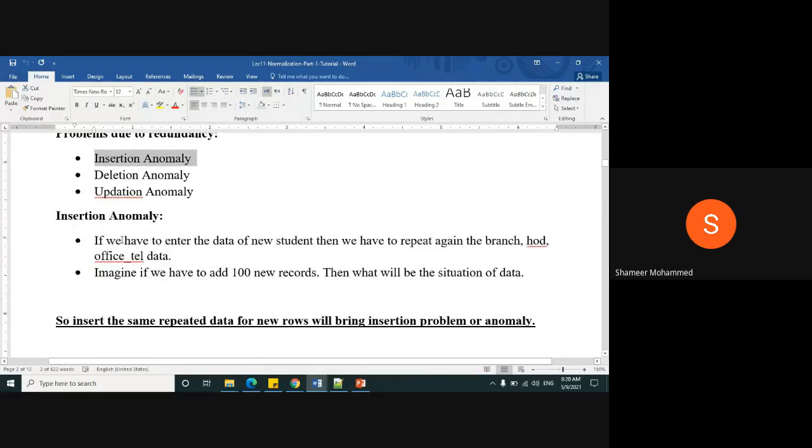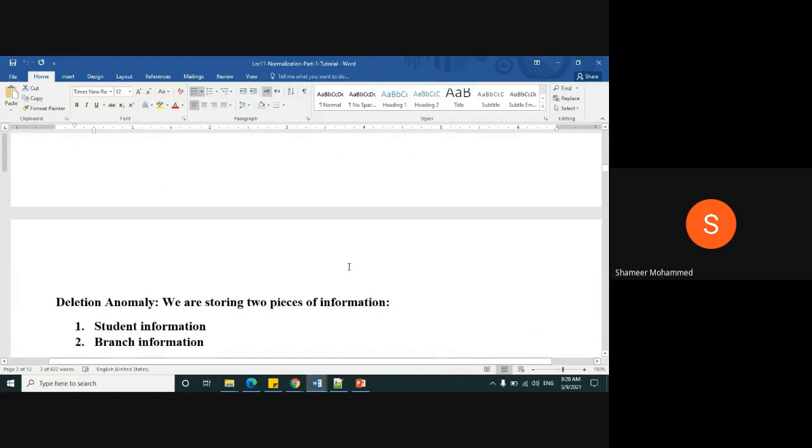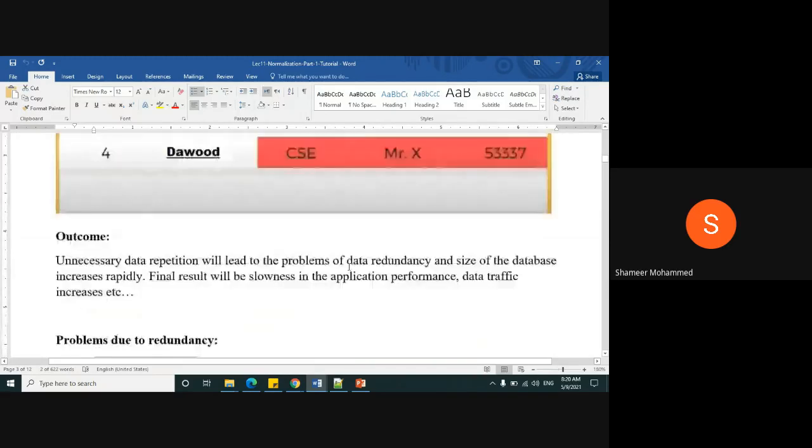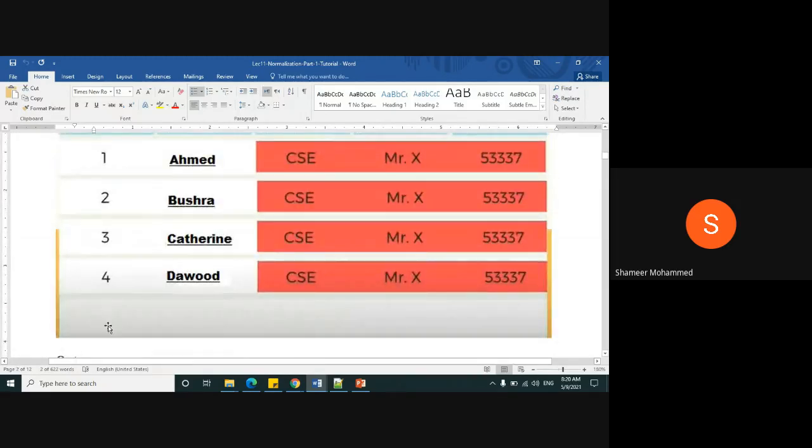If we have to enter new student data in the example, fifth student, if I want to insert number 5, like Osama, he is also from computer science engineering.